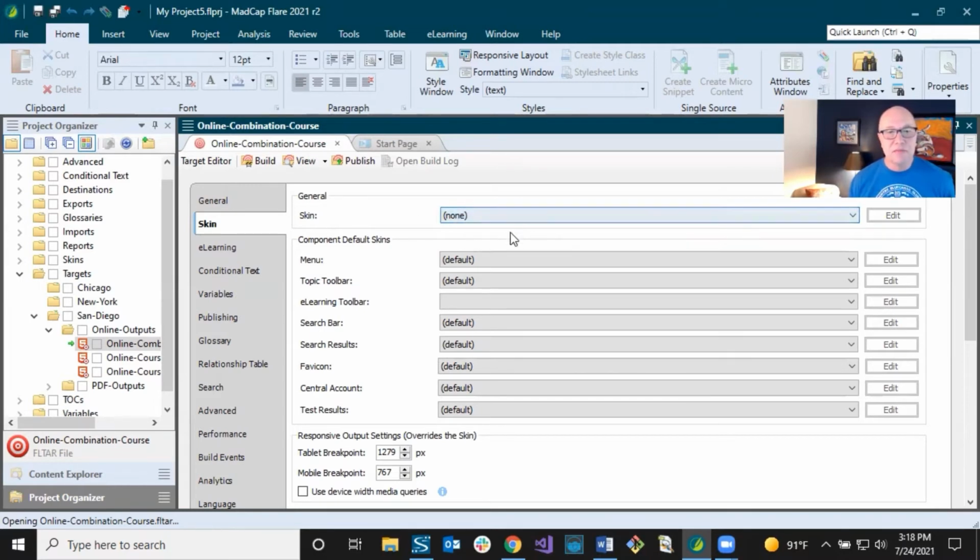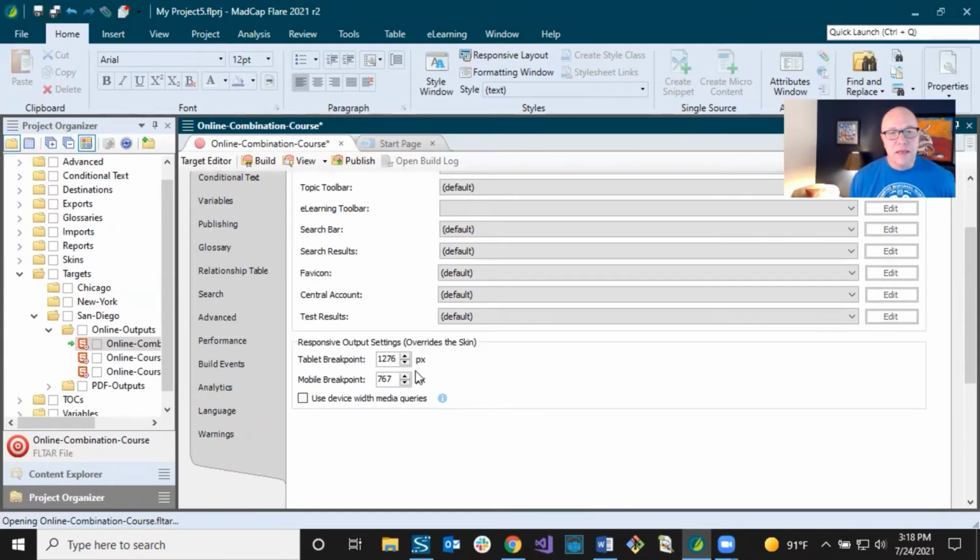But in this case, we've got it set to none. Not going to worry about these default skins, these skin components, because we only have a couple of them and we know what we're using. Most times you don't need to use this.